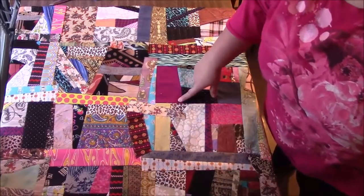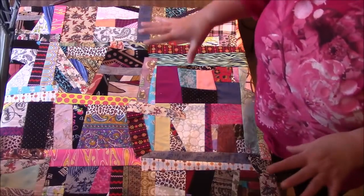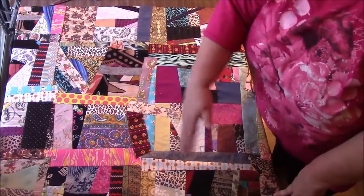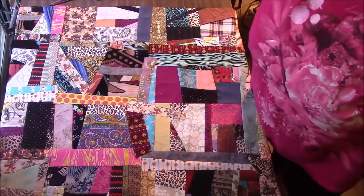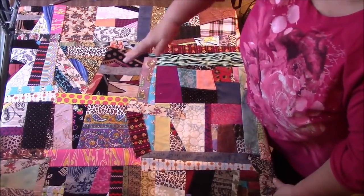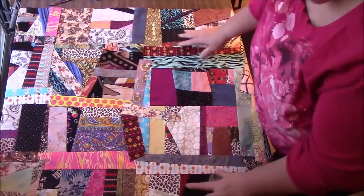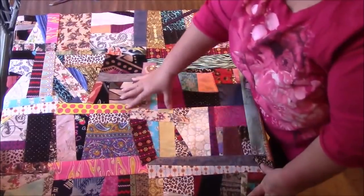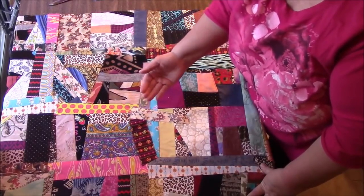So let me talk a little bit about a couple of things that I have discovered. I think it's way easier to create your rows and even those rows up, sew them together just like you would any quilt top, put the rows together. Then if you want to make it look like there's no seam going straight across, you can just add to it. When you do it the way that I showed you, and you leave gaps and you have to fill in the gaps, it's very easy to not catch the fabric underneath.